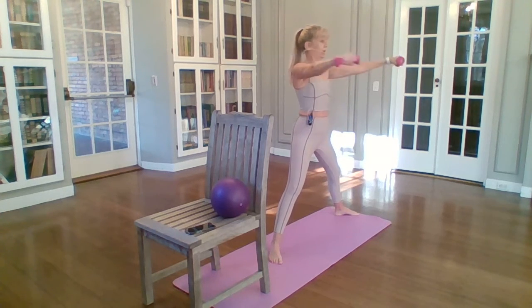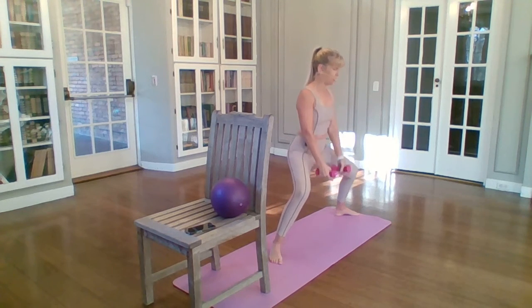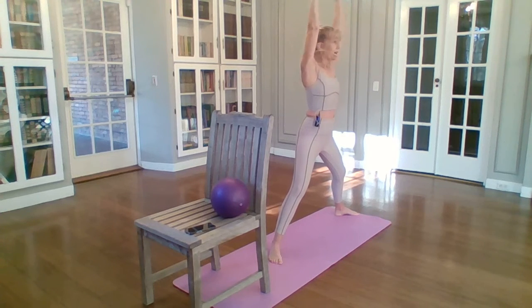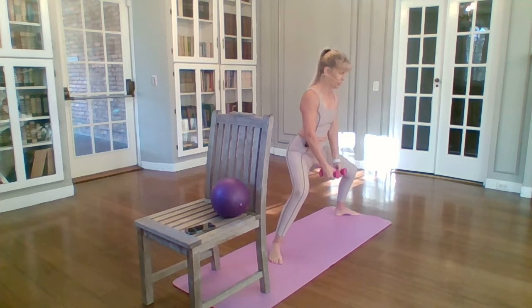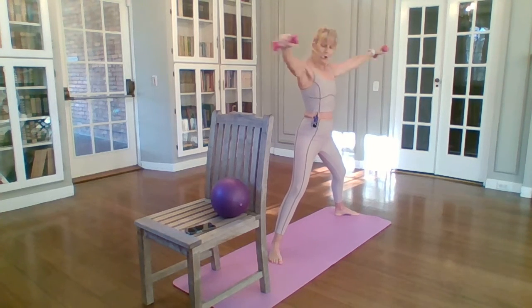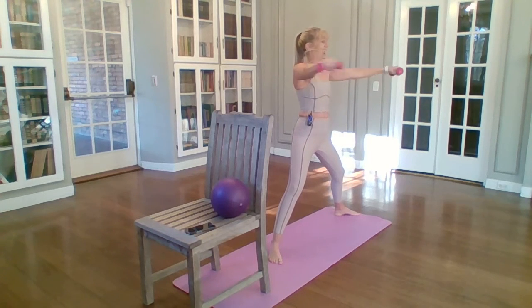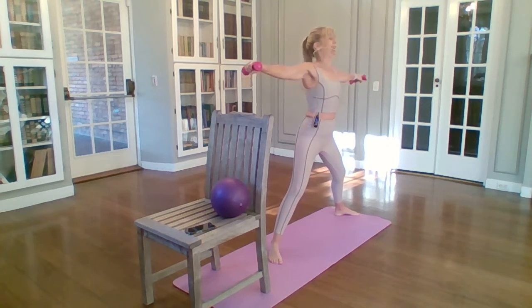Zip it up, in, out. 1, 2, 3, and boom. Across, up, across. Hold, and 1, 2, 3. Woo! Across, up, center, open. Am I making you think too much? Nah, this is an easy one. There was more to it. I cut it out, because you're working so hard already.